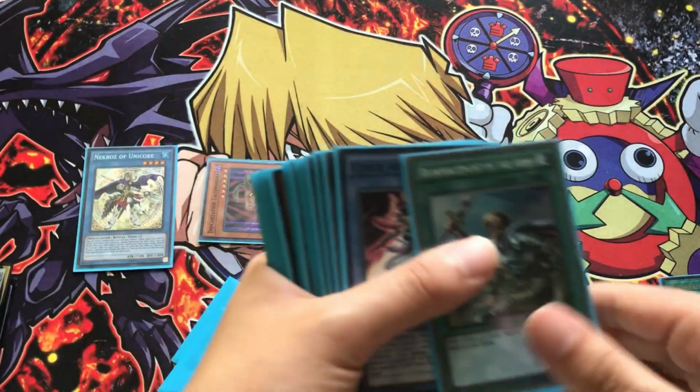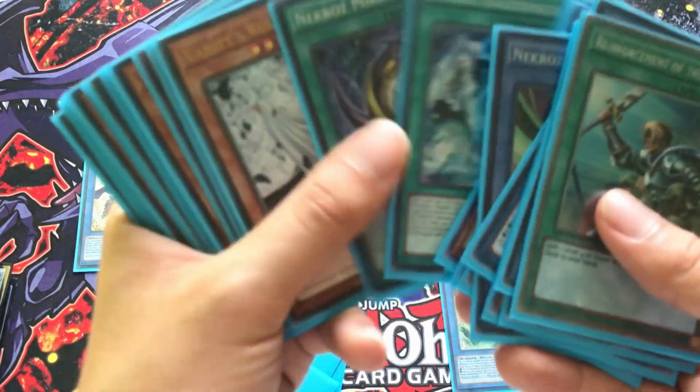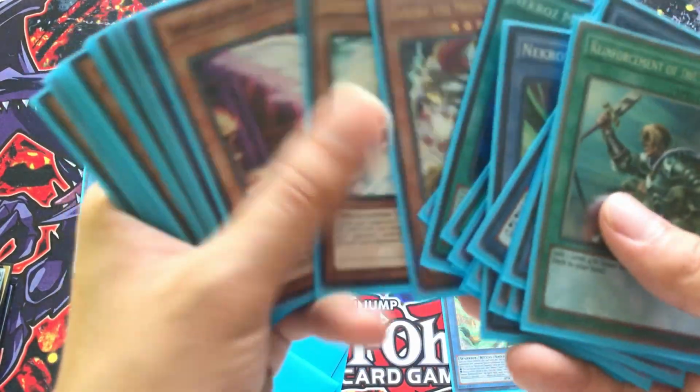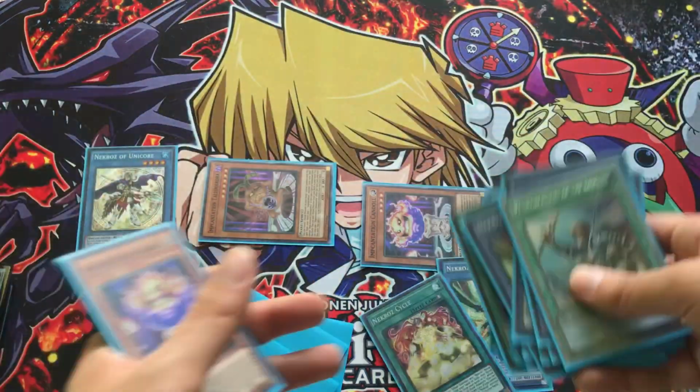But yeah, so I'm using Clausulus right now. Search for a Nekroz card. So you can go here for, usually, okay, we could just go for a cycle.